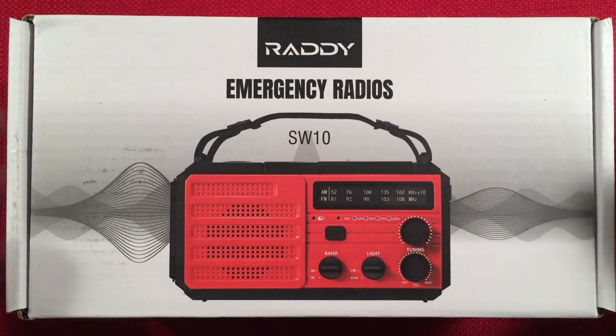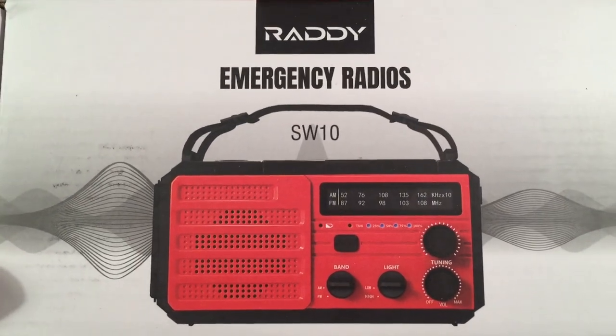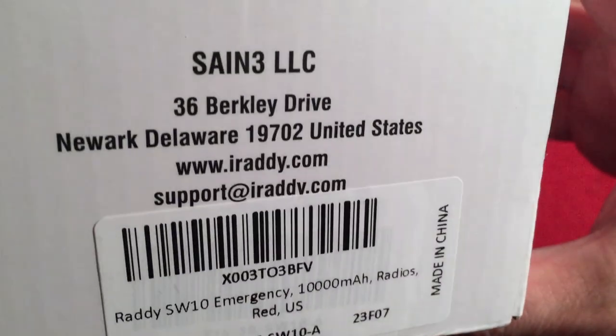So let's check out the box. Raddy emergency radios. Got this red black themed analog dial. Nice. Got some bullet points there. Back, nothing. Side, we got a little something there. And I think that's it.